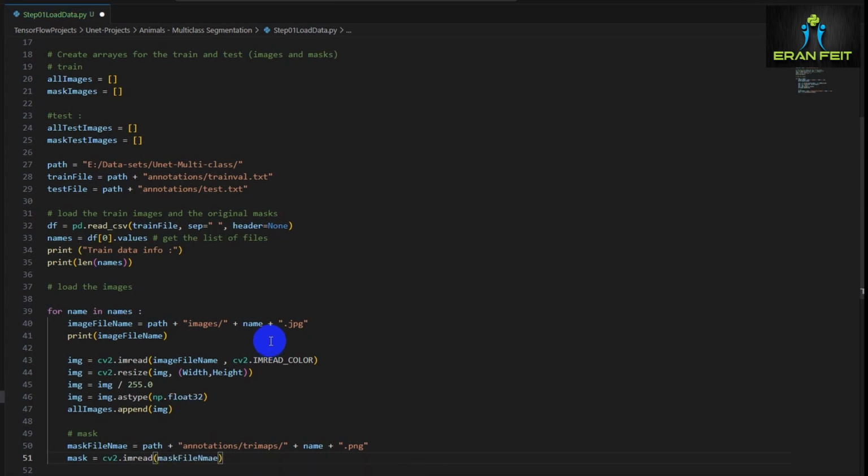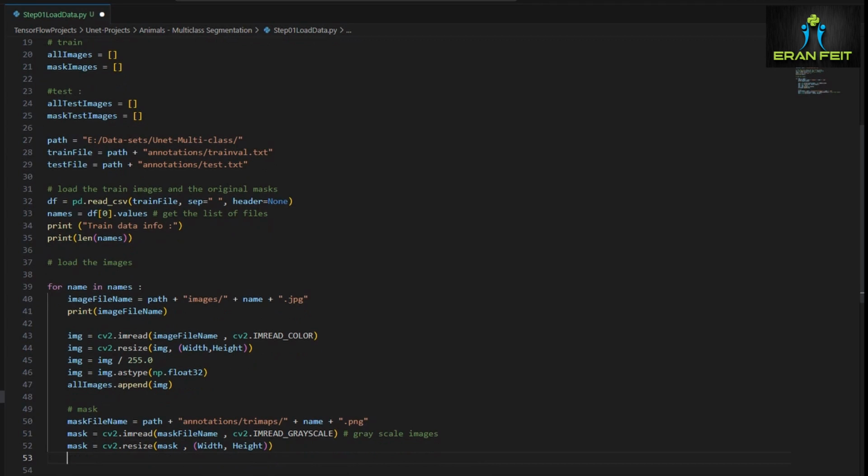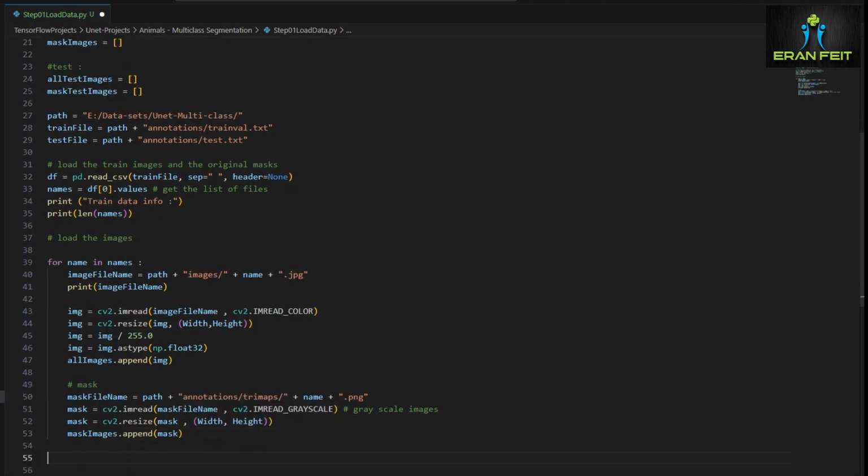We will read the mask using the OpenCV function, but instead of a color image, it's a grayscale image. We resize it to the same dimensions, and we will append it to our mask arrays.